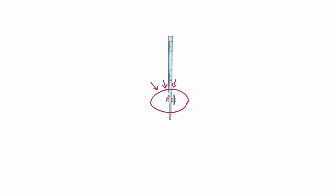To use a burette efficiently, you should keep three things in mind. The first step is to wash the burette. Rinse the burette with water, followed by the titrant. Hold the burette over the sink with the stopcock open while rinsing. Wash the sides of the burette with water using a wash bottle. Water should flow through the burette and down the drain.